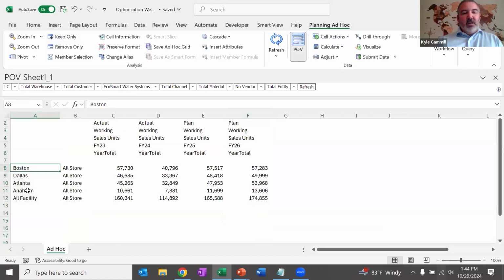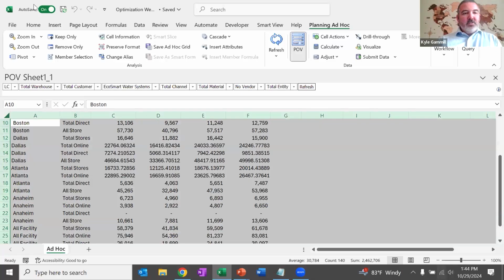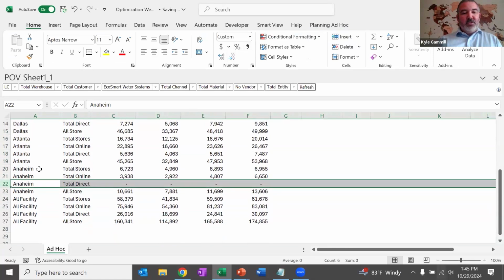I'm going to first have my facility, basically where I produce it, to where it's selling to. I could bring in the warehouse, I could bring in different things. But in this case, I'm just saying, hey, where is Anaheim selling to and what should we potentially do about that? And if I compare it, with some normal general Excel formatting, as I look through here, I can notice a couple things. One is that they don't even have any direct customers. While they've got stores and they sell to the stores and they sell directly online, they don't have any direct customers, while a lot of other places do. But you can also see that they don't have as much demand. So it asks the question, okay, what do we do with a store that has a lot of capacity? And at this point, we can answer certain questions.